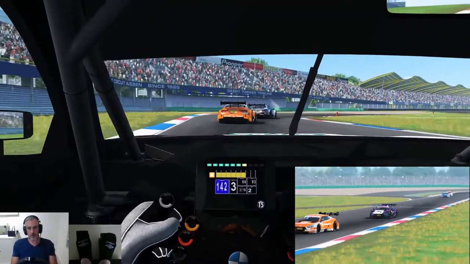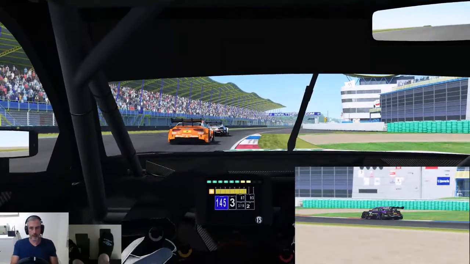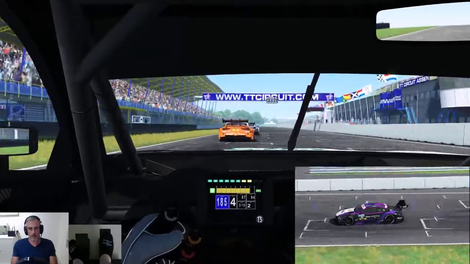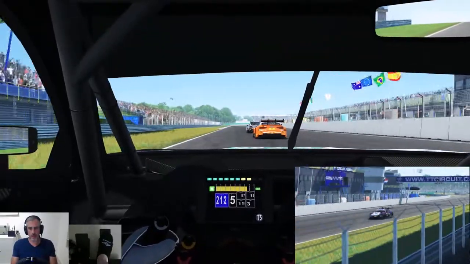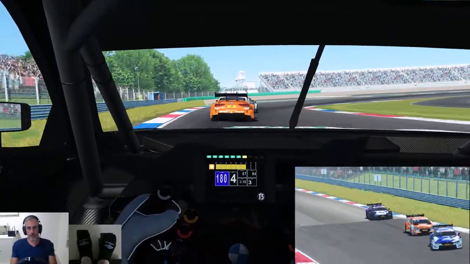Basically flat out through Lamb's Hook there. Or Ram's Hook, sorry. Back on the DRS. Okay, not a bad time, 133. Should be able to get down into the 132s, I think, if we get a clear run.